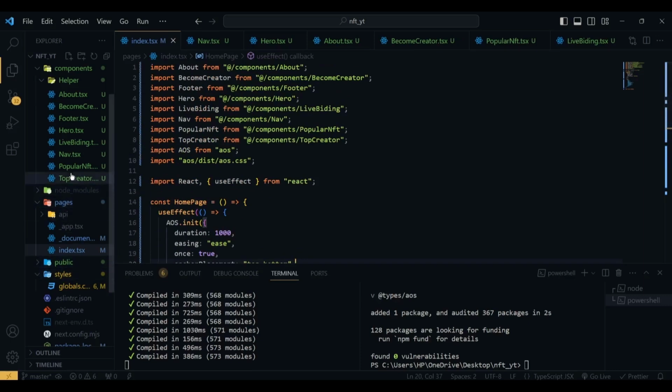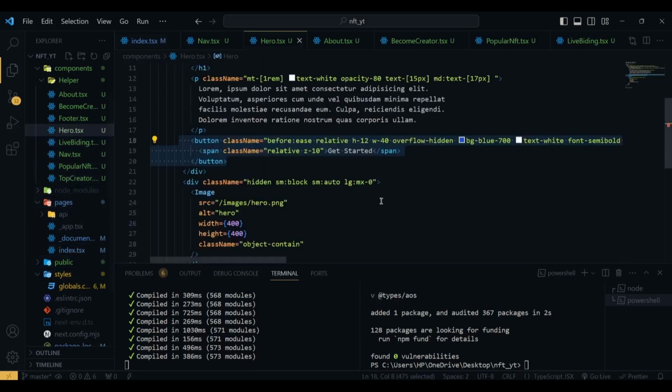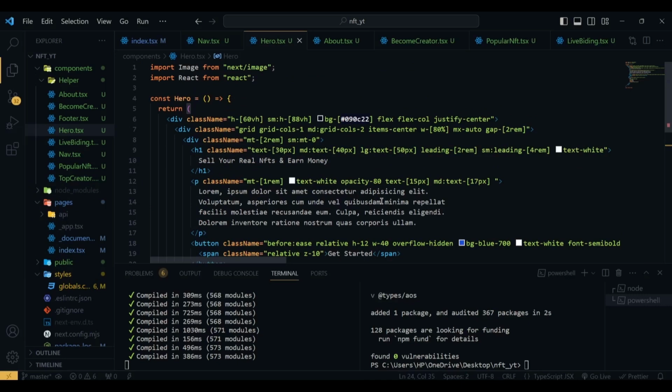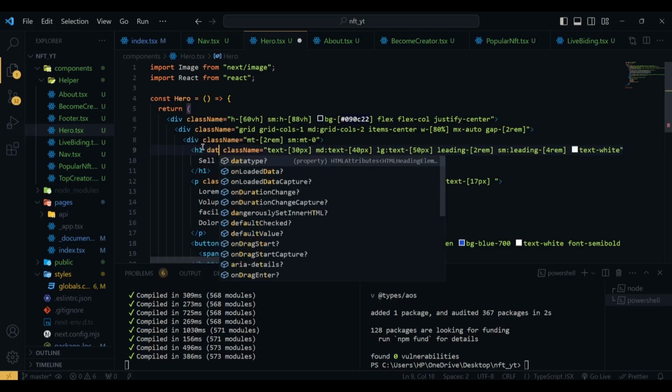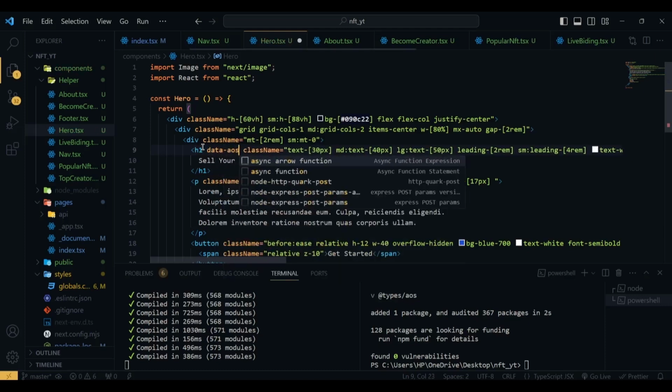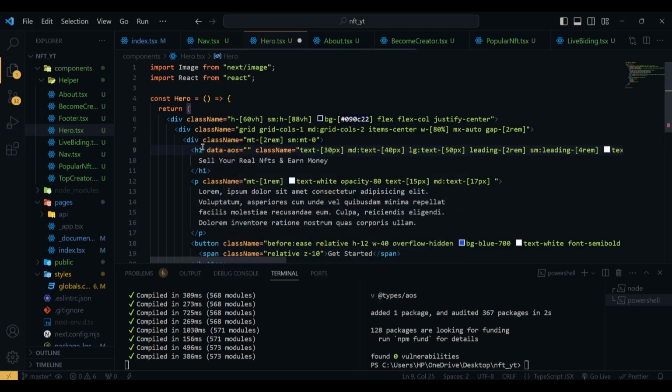Now go to the hero section, and in the hero section, this h1, we are going to use data-aos fade-right.